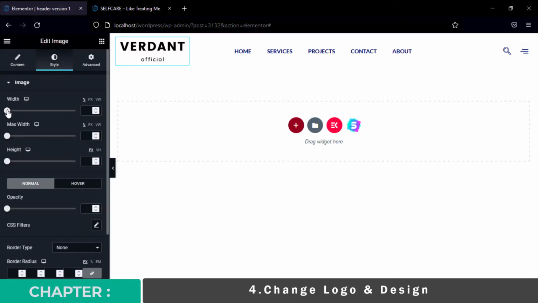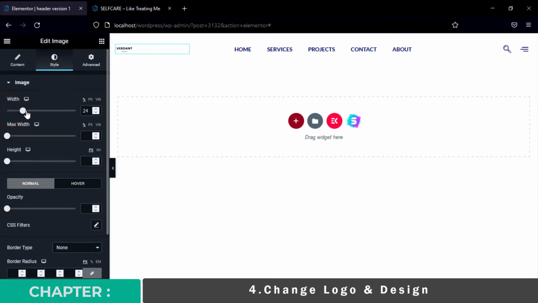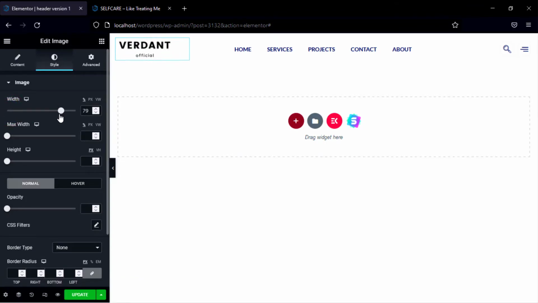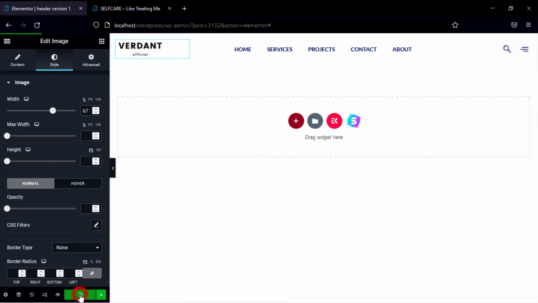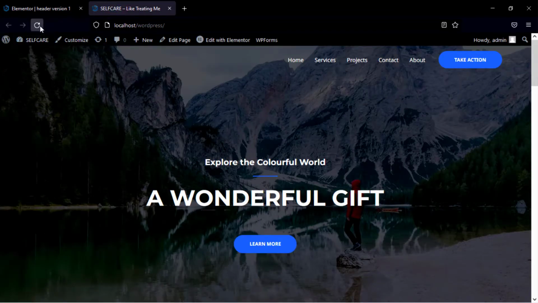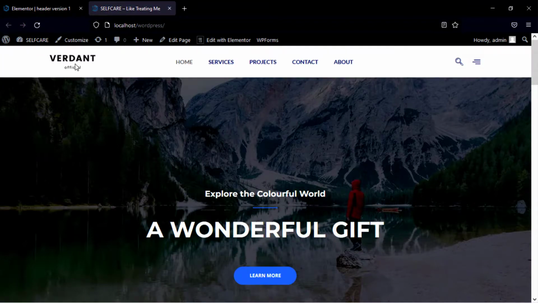Click Style and adjust the width. Then click Update. Reload our page and see, the header appears on our site.